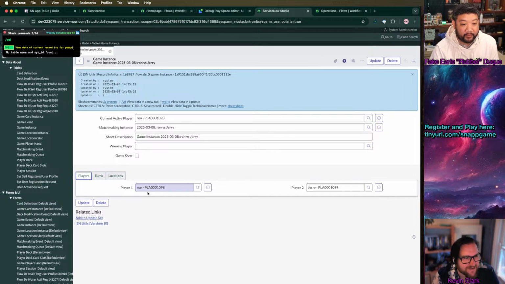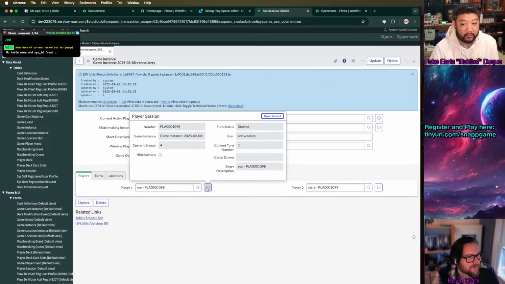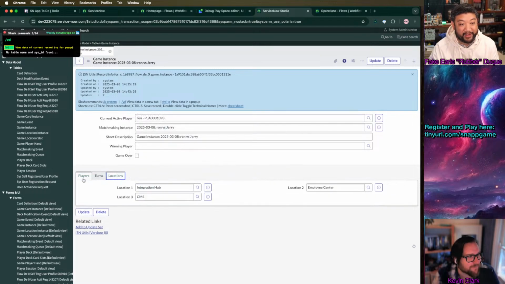Okay, I think, do you know what I think I'm going to do? The whole premise of this thing is to avoid code, right? So everything is no code, everything is data resources and Flow Designer. So I think what I'm going to do is add some new fields to the player sessions, and have location scores and just synchronize them across.